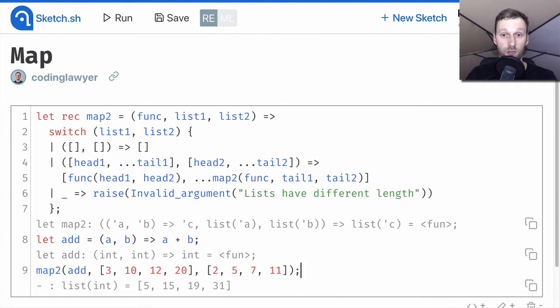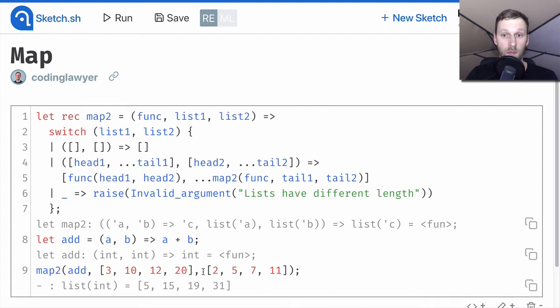We want to do a similar thing we did with the normal map function. However, in this case, we want to add elements from two lists together. So we change the add function because map2 expects a function with two parameters. Moreover, both list arguments must be of the same type, in our case integers. We need to do this because the passed function will be applied to two elements which occur at the same position in both lists.